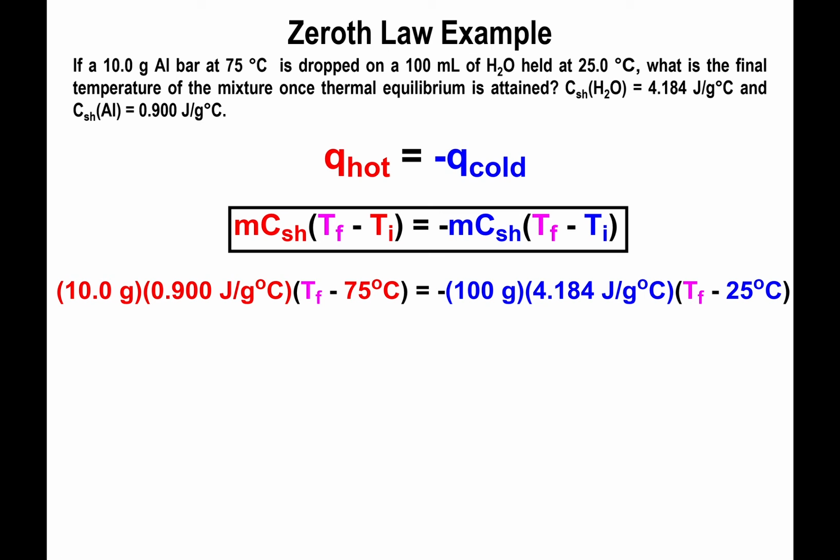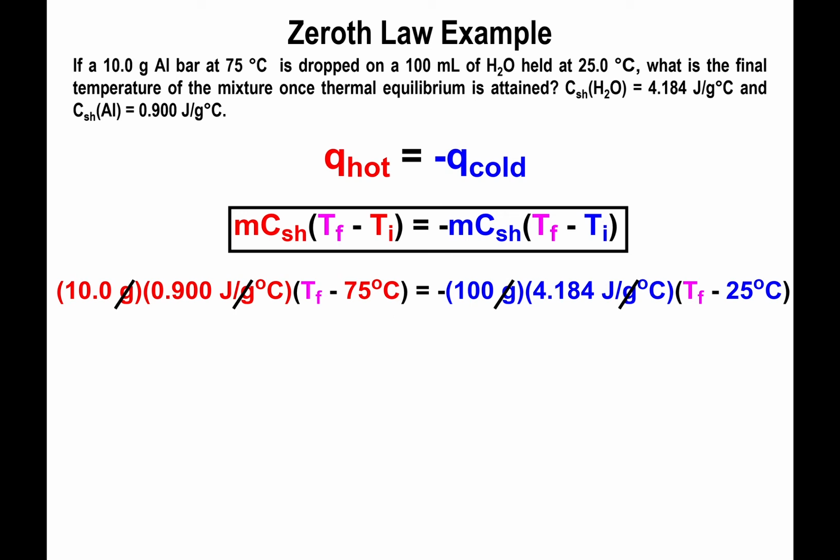Now, because the units can get a little nasty when trying to solve for T final, what I recommend is taking hold of the fact that you have an equation on the left where you're multiplying by grams, and an equation on the right where you're multiplying by grams. On the left you multiply by joules per gram degree Celsius, and on the right also by joules per gram degree Celsius. So simply stated, cancel all those units out, get rid of them. Don't even worry about it. In fact, what this will tell you right away is that the final temperature is going to be in degrees Celsius.